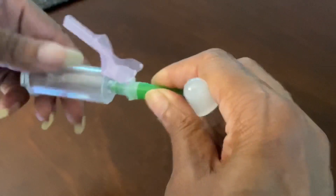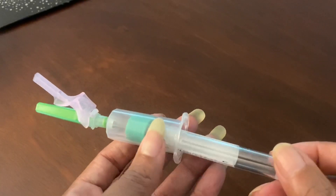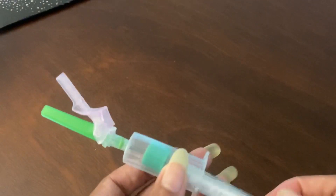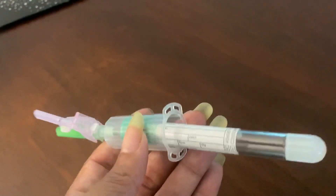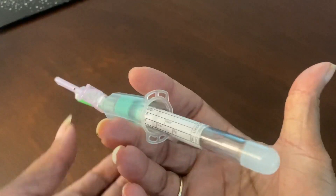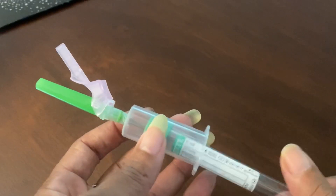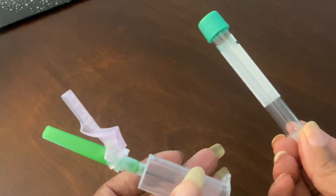Here's a little hack: make sure you are not puncturing your tubes before you get the needle in the vein. That's another way to blow a vein and waste a tube. If you put the tube in and puncture it even the slightest bit before inserting the needle into the vein, that tube is no good because you've let air into it. Be really careful. There's no puncturing, no pressure — use the holder until you're ready to apply that pressure, as I showed in the previous video.